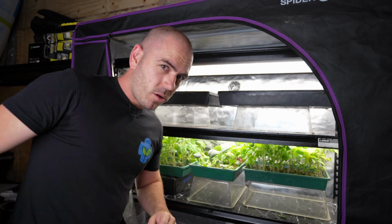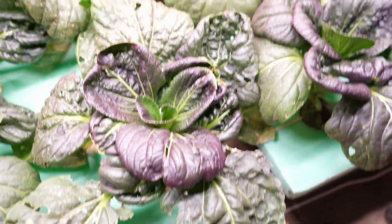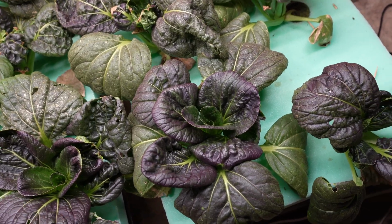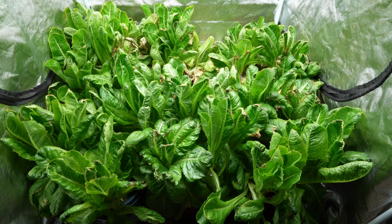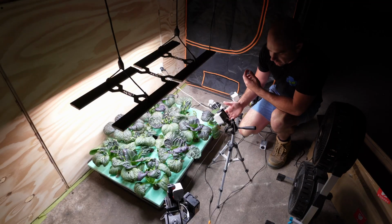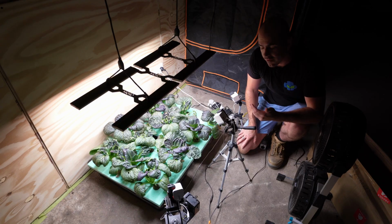Okay, so this is deep water culture versus Kratky. This is very interesting because I actually had one of the viewers in the comments on my Kratky video correct me as to why the leaves at the top were burning. And it wasn't because of the light intensity, it was because of a lack of airflow.